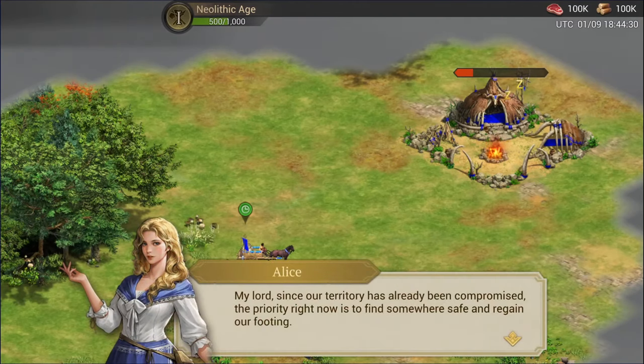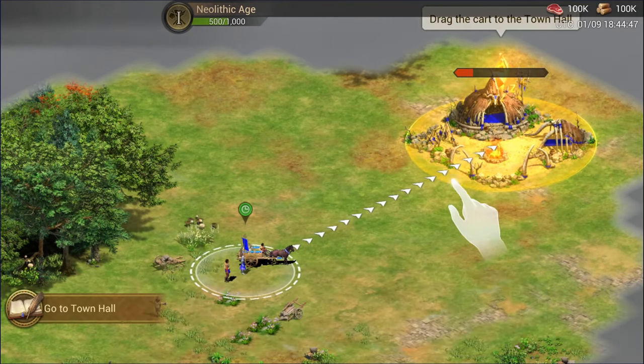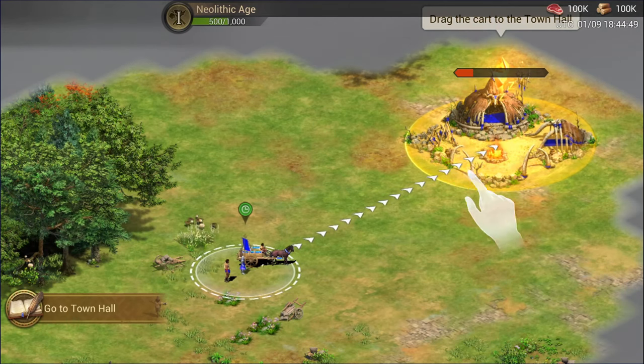And we have Alice, who looks like a Sailor Scout. All right. "My lord, since our territory has already been compromised, the priority right now is to find someplace safe and regain our footing." Okay, I'm glad I have you as my military advisor. Okay, drag cart to town hall.